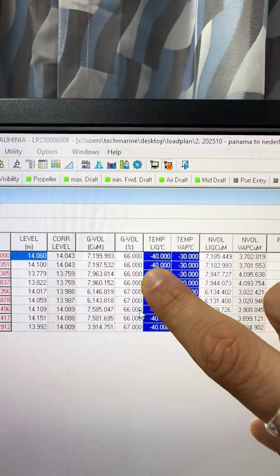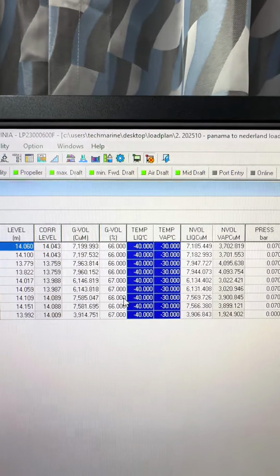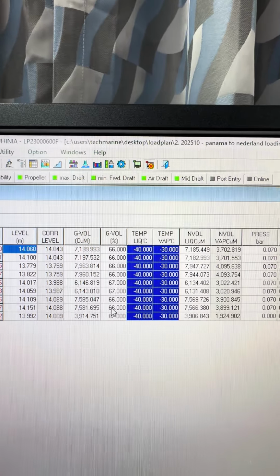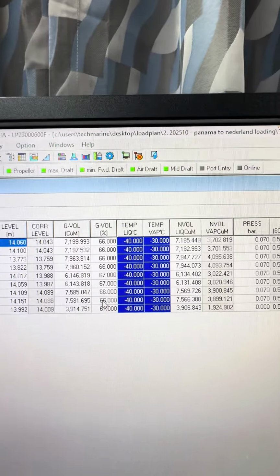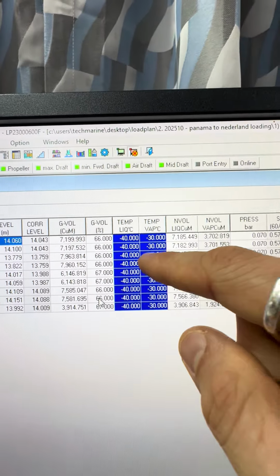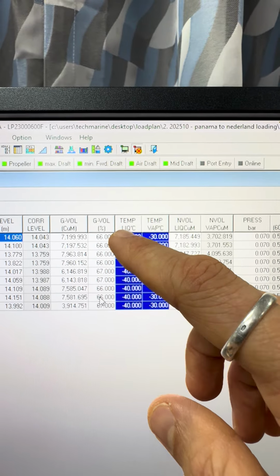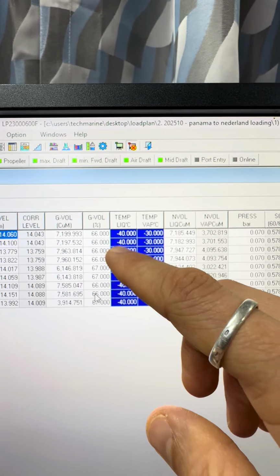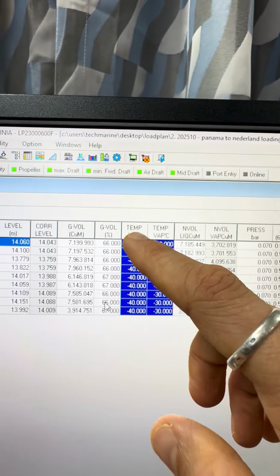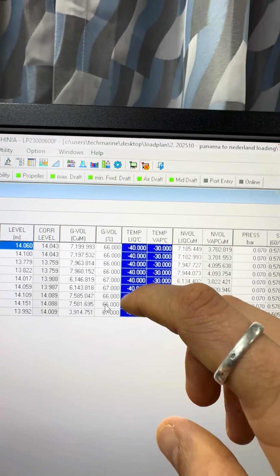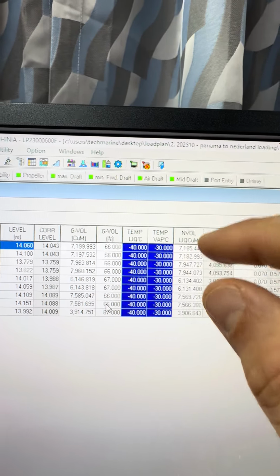You loaded 60, 60, 60, 66, all tanks. Normally it's going equal, and at the end you start to close some. For example, our finishing sequence was number 1, 4, 2, 3. That's why I open more for number 1 and 4, and for number 2 and 3 I close a little bit.